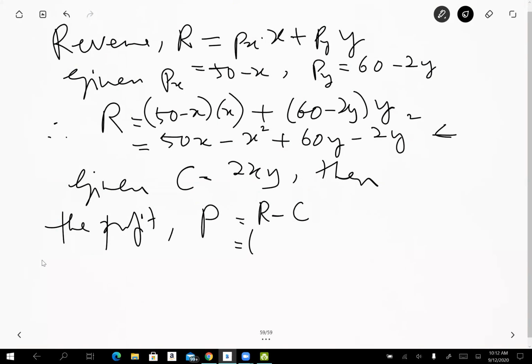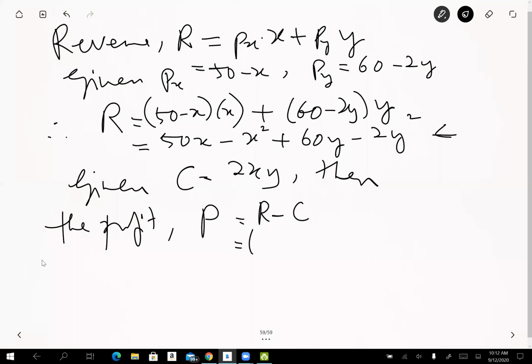you can put the bracket for the revenue, because the revenue consists of many terms. Or you don't have to put the bracket for the revenue. If the cost has more than one term, then you need to put a bracket on the cost. But anyhow, I don't think we need to put the bracket, because that consists of only the term that we already have. And then you have subtraction of the cost.